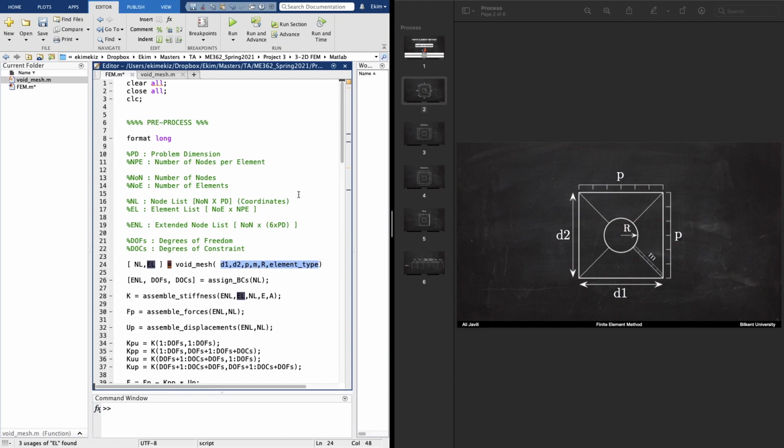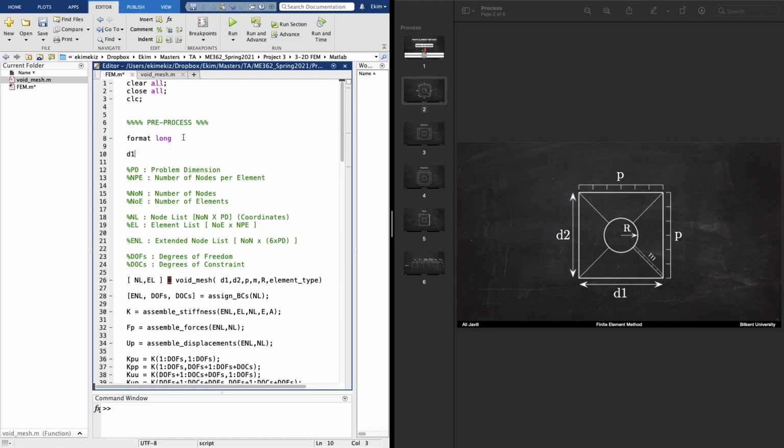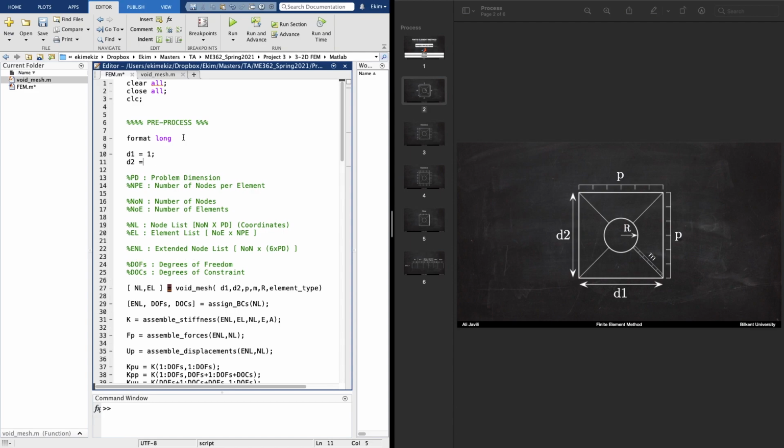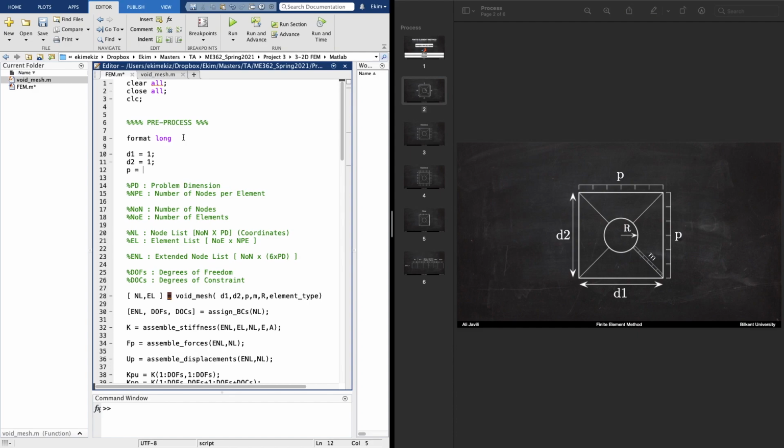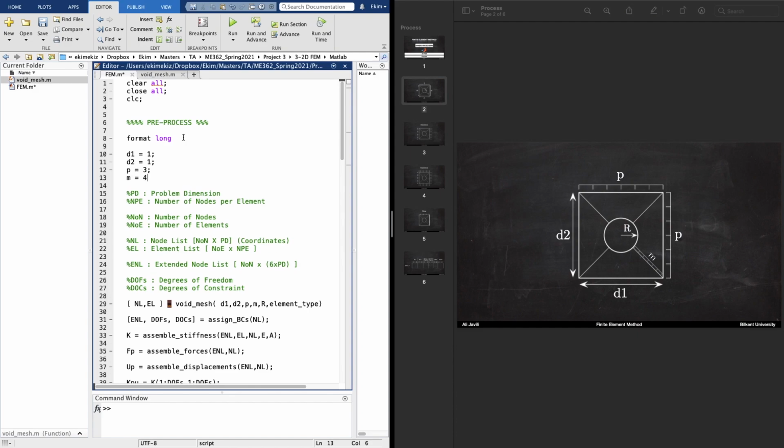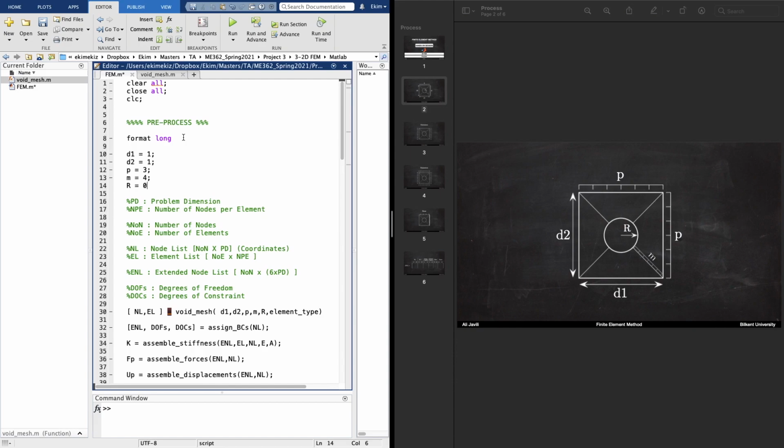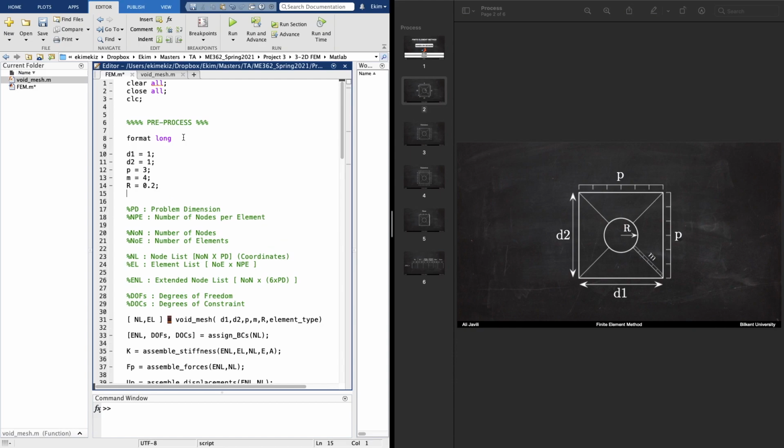But we also should define our input, so let me do that. So we had D2, QU, 4N, and also D2, TR3N.